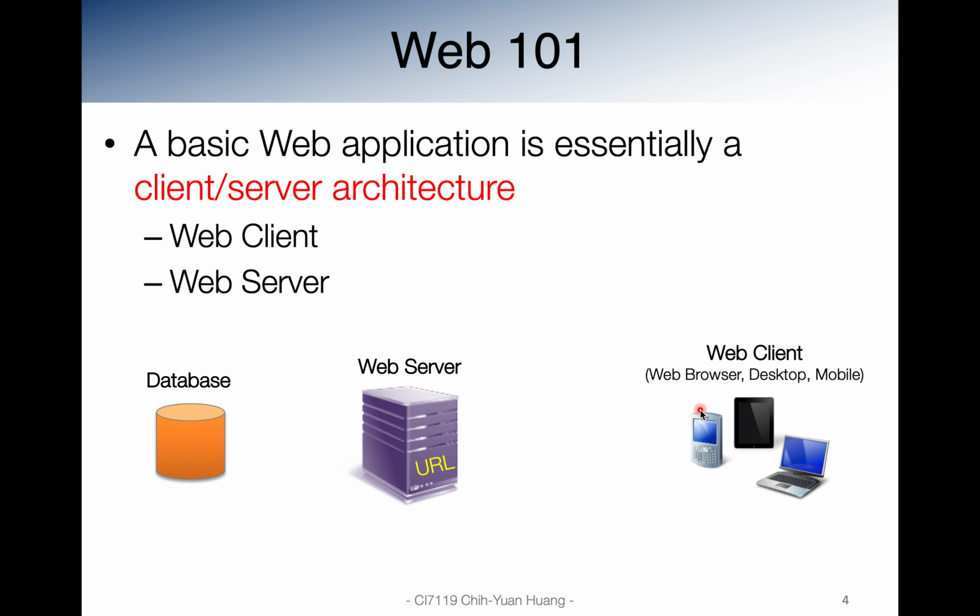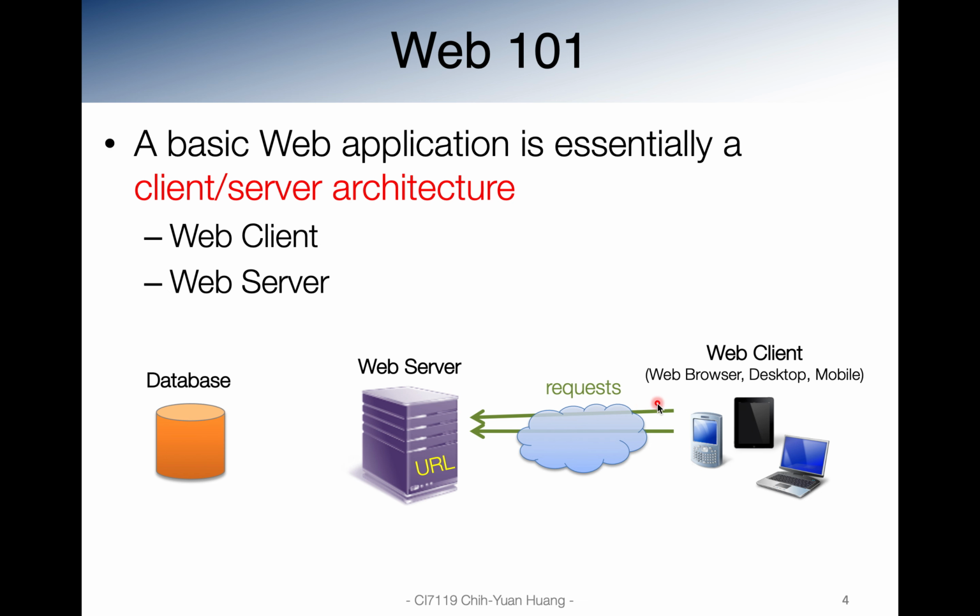For example, if right now you are trying to get some information from Google Map, then in this case, you may be using your browser to link to the Google Map URL, the Google Map website. So you need to key in the URL or the domain name of Google Map. And then by pressing enter on your web client, the web browser, what your client does is to send out the HTTP request to the web server by using this URL web address.